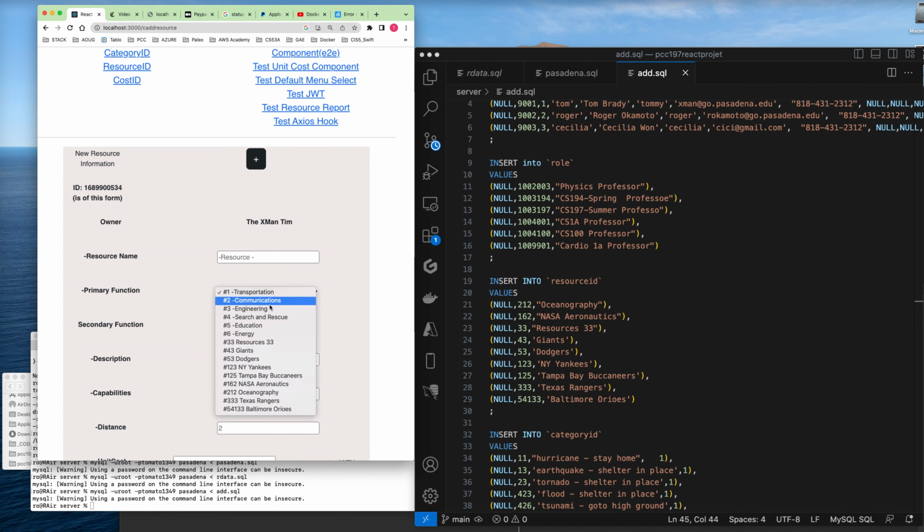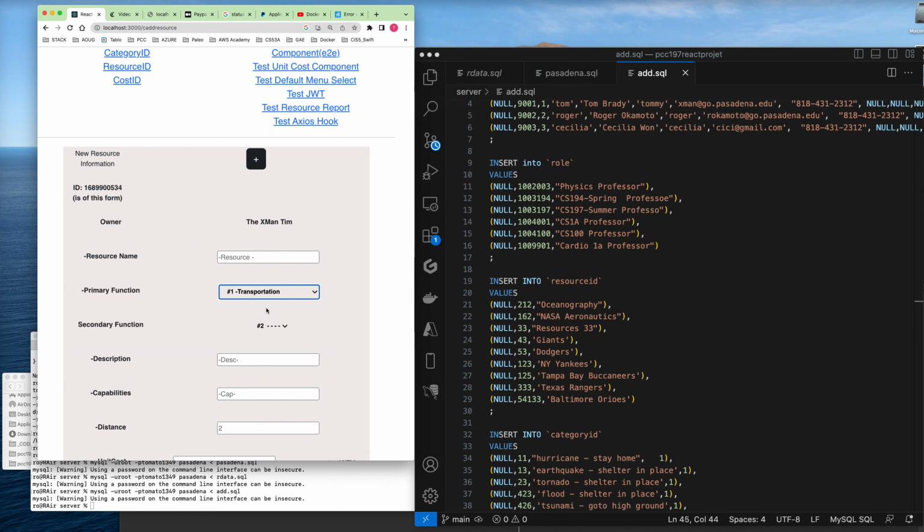So the ones with a dash are the original resource IDs. So you can see oceanography, NASA aeronautics. So let's see if this still works.